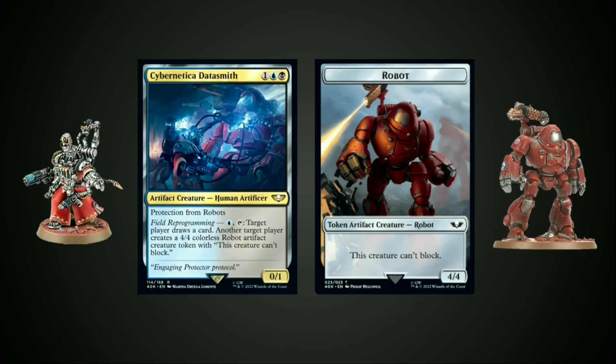And then we got the Cybernetica Datasmith. This is kind of an odd one. It's a 3-mana for a 0/1 with protection from robots. And then its ability can actually help out another player. You pay 1 blue and tap it to make target player draw a card, and then another target player gets a 4/4 robot that can't block.